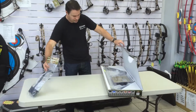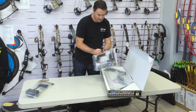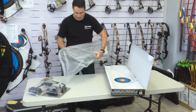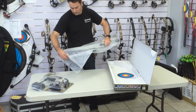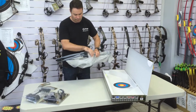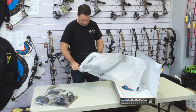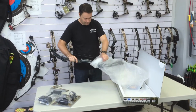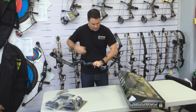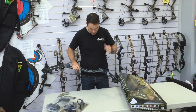So there's our quiver. There's our Deluxe kit. There's our bow. Our string silencers have already been installed on this particular model.